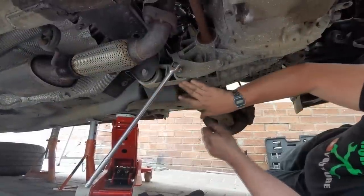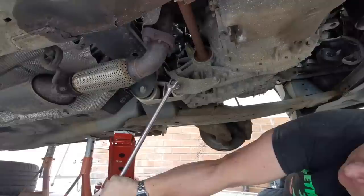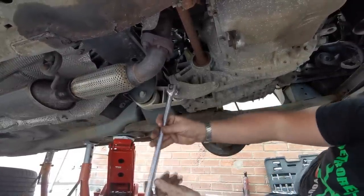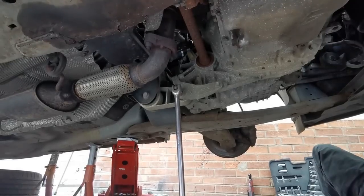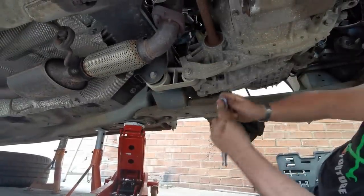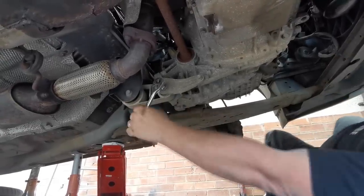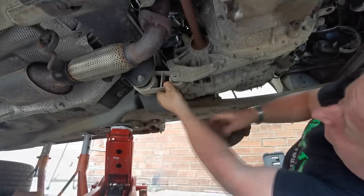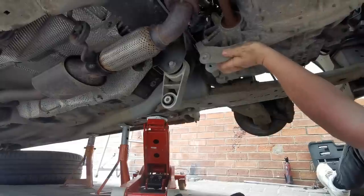Right, so this is our rear engine mount. So we're just going to undo it from here and hopefully just swivel it out of the way. They're normally pretty tight, these. This is a 15mm. There we go. Once we get it moving, we'll be okay. Right, that's that one, folks. So hopefully, there we go. Right, that's the rear mount out, and as you can see, the engine is now rocking.